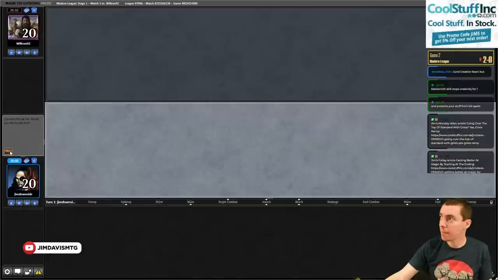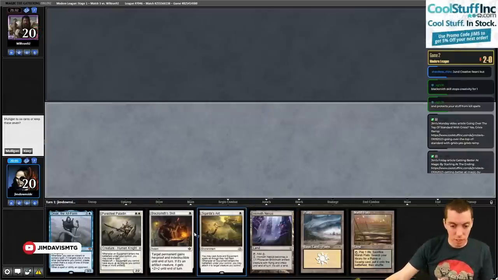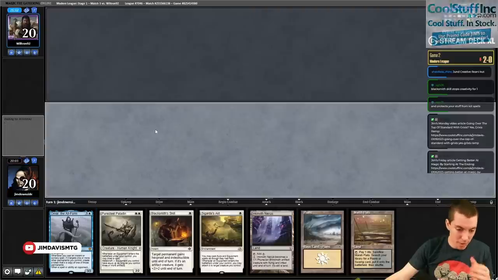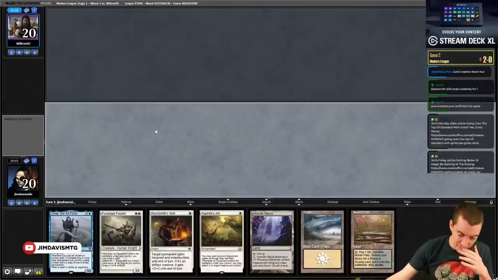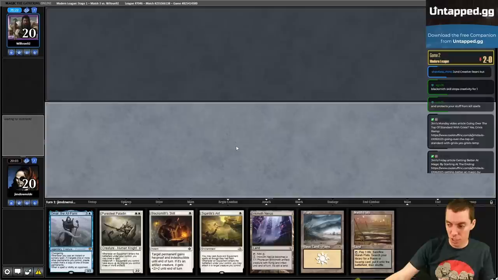Alright, on the play. Two lands, three lands. We can keep this. We have the Orvar, which is nice. Put them all against a six. They have turn one Sigarda's Aid, so they cannot Thought Seize my Aid, which is kind of cool.